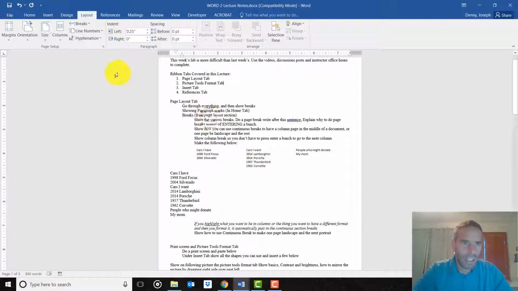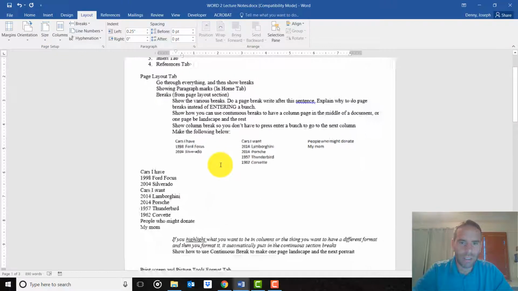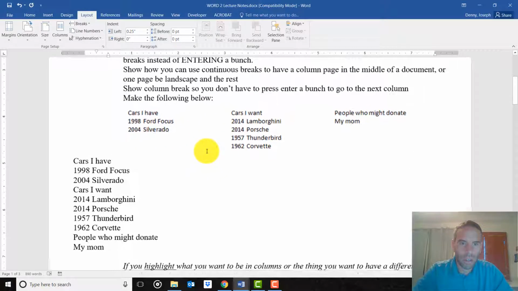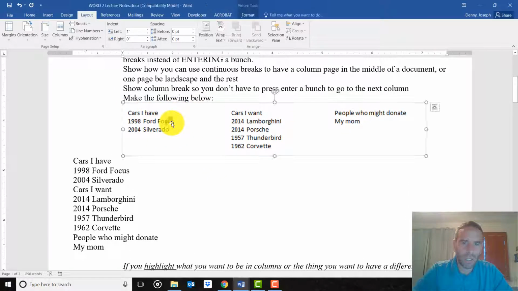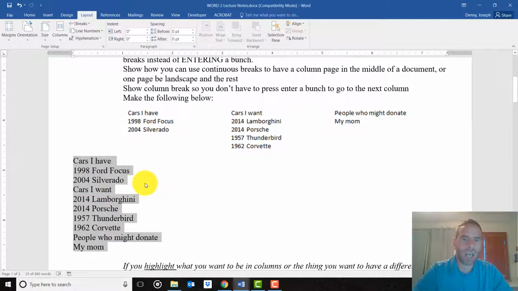Okay, let's look at the columns and the breaks kind of at the same time. So down here we have a picture that has 3 columns in it, and I want to basically do the same thing with these words. It's the same words copied over, but I want to make 3 columns out of it.